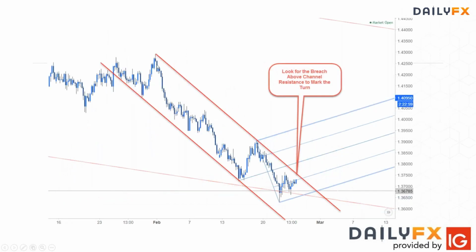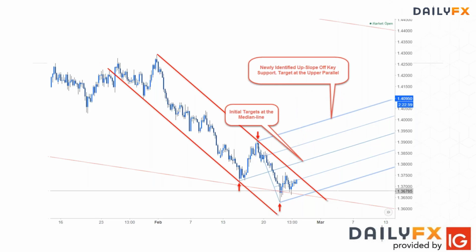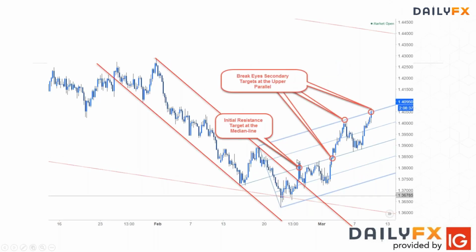So we have a near-term structure here as we zoom into the 2-hour chart. Here's channel resistance. Here's a parallel of that, gave me 2 touches, so I have a little more conviction. This is going to be the first touch. I don't know if this slope has any merits, but if it does, here's the pitchfork, low, high, low, and there's your gradient. If we do break, initial target, secondary target. And again, when we did breach, cherry-picked example, you have your levels lined up. The median line is always going to be your first level. There's the upper parallel. And again, on the break, median line resistance held. There's the break, acceleration right into the upper parallel.